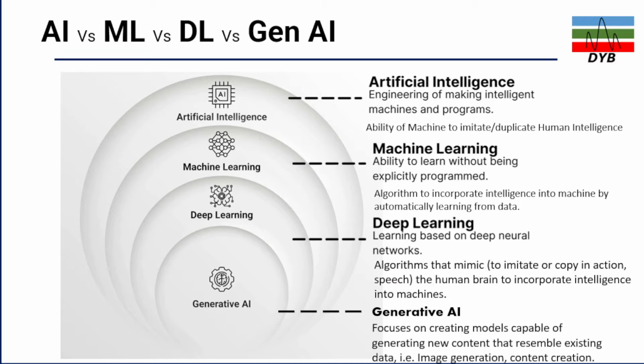And generative AI, the idea is not new, it has been around for many years. It focuses on creating models capable of generating new content that resembles existing data, like image generation and content generation. Also, if you look at the new movie named Atlas, which was just released in 2024, that movie also used this, and they synchronized their mindset with the human, and it can read and behave just like a human. That is one example of generative AI.